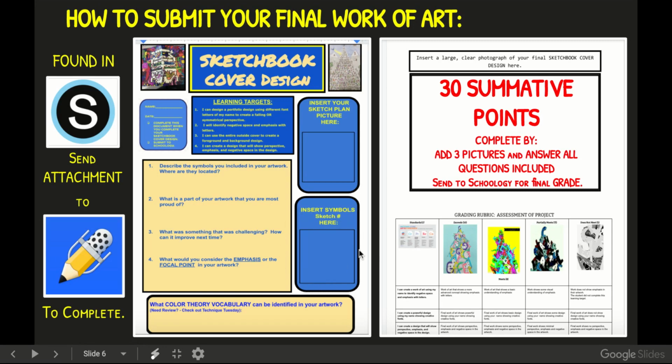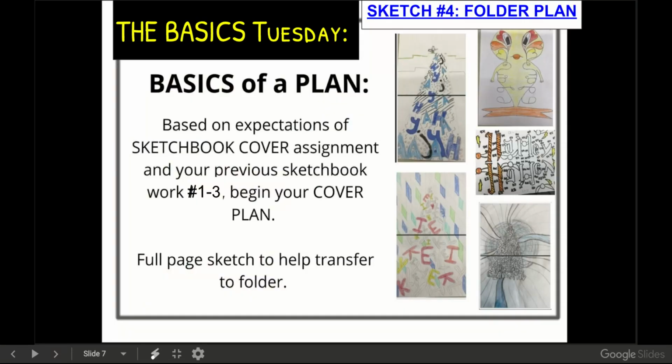That's what we started yesterday. And the third picture is your picture of your full folder opened up, put right here. You are also to answer these 4 questions and fill out this section down below talking about color theory, which we'll get to. This is an expectation in order to turn in your final work of art. I'm showing you here now, so you download it.